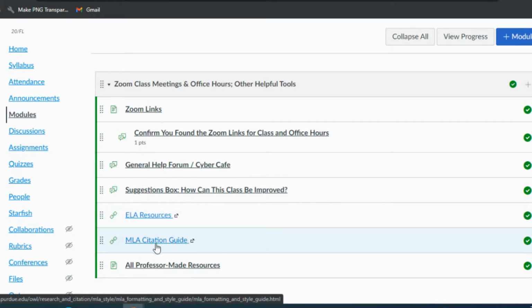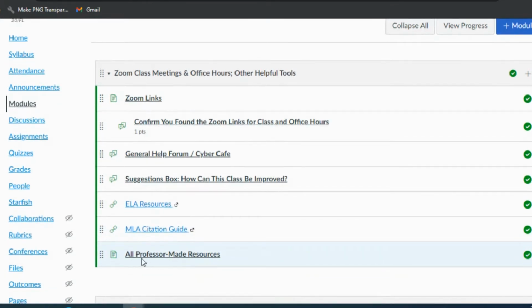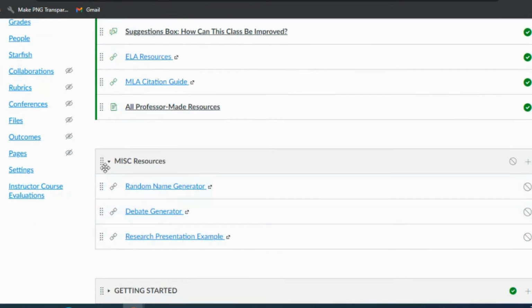The MLA guide that we use for every single unit of this class, and then all the resources that I made. All the slides, all of the Google Docs, all of the videos are listed there. But they're also listed in the modules themselves. This one students don't actually see, but it's the name generator that I use. I have a video on how I create that. The debate generator, again, I have a video on that. And an example that I didn't want them to be able to download themselves, so I just have it there so I can show it in class, but they can't actually see it. So I do have these resources that are private to me, but easy to access as well.